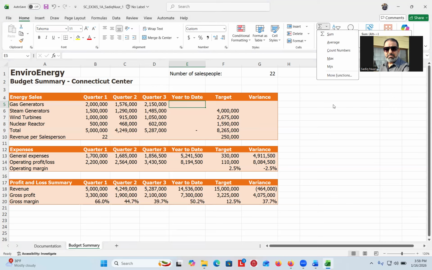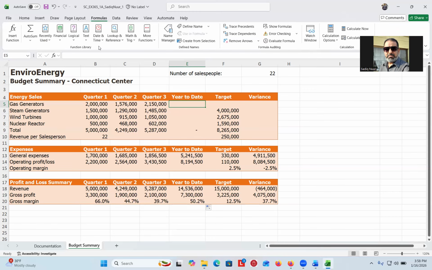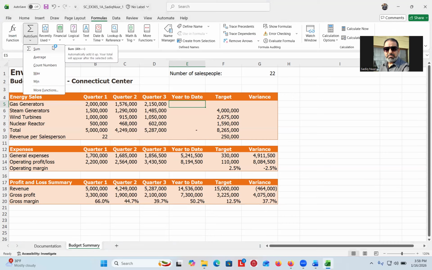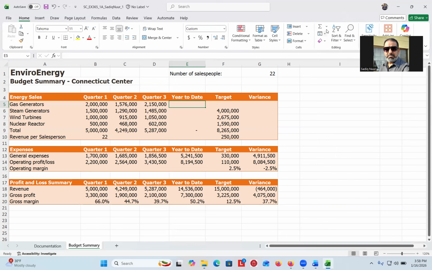One way is this. The other way is you can go to the formulas tab. You will see the function library, right? And then I can use the auto sum here, which is the same as the one I showed you under the home tab, right? And then I can also use insert function for the sum, right? So either way you like. So I will go back to the home tab. I will go to the editing, and it's the same sign.